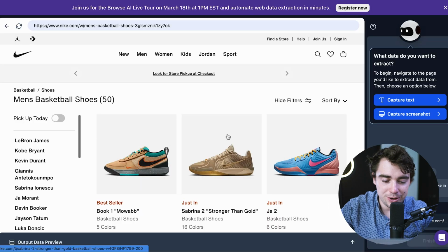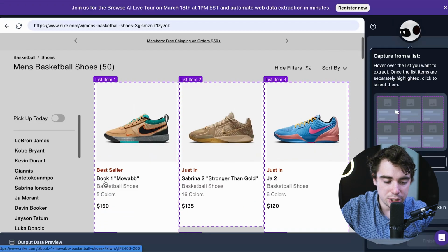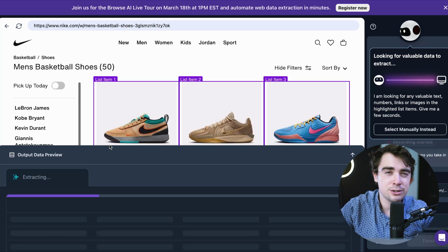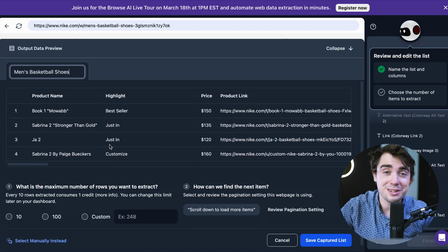Awesome. Now it's loaded up here. And as you see, the robot is watching every single move, and it even says recording started. So from here, we want to go to capture text, go to from the list, and we're going to select one of the shoes here, for example, this whole line item. Now it's extracting all the information, and it's going to give us a spreadsheet of all the shoes right over here. And trust me, this is much better than doing it one by one and manually typing it in.